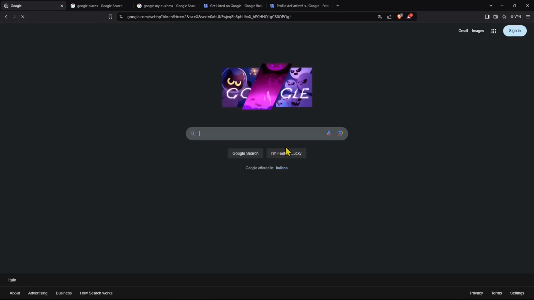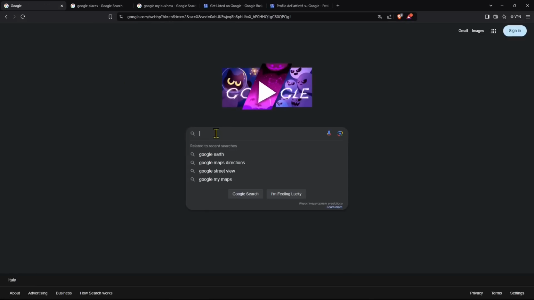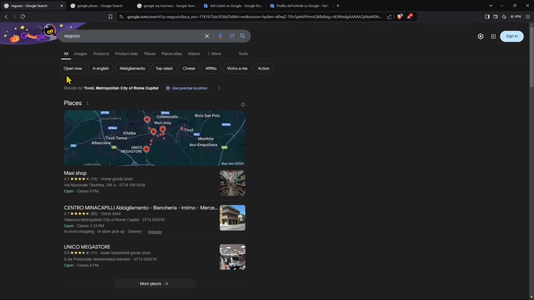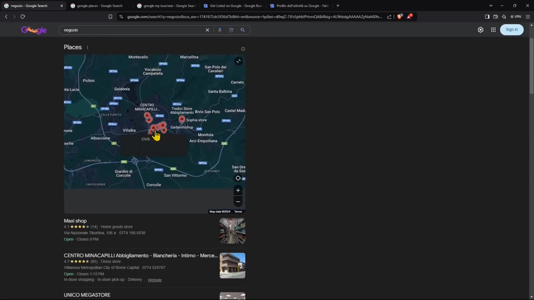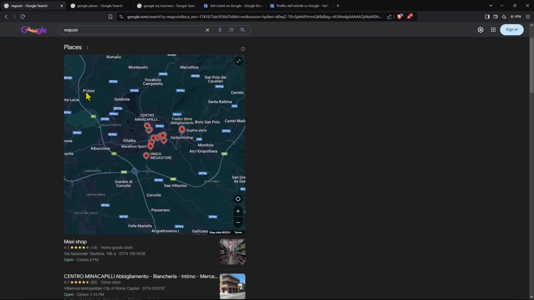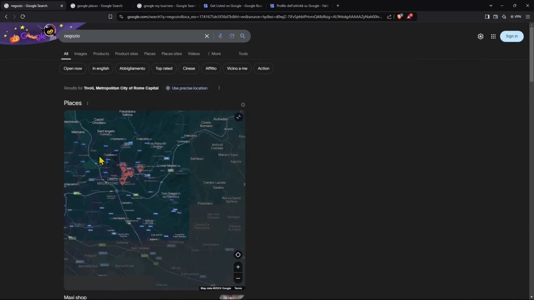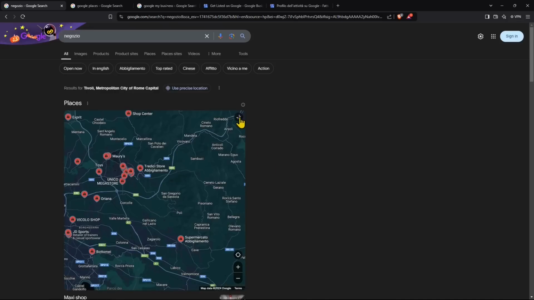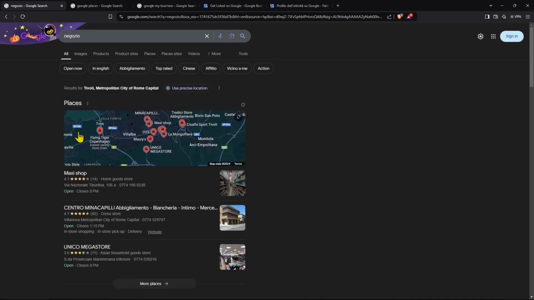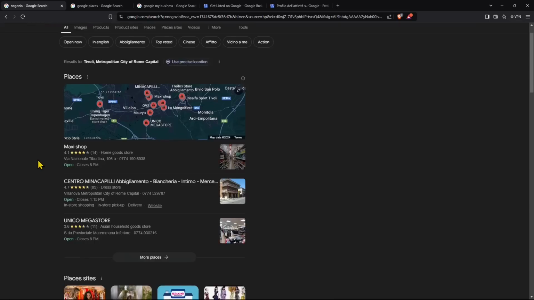So what are your products and activities? When people do a search in Google, they usually type something and they have different options. They can search using the maps. You can see the places or the maps, they usually appear at the top, so they're really important for people when they're looking for something. So this is something you cannot avoid. You need to take this into consideration. You cannot just ignore it.